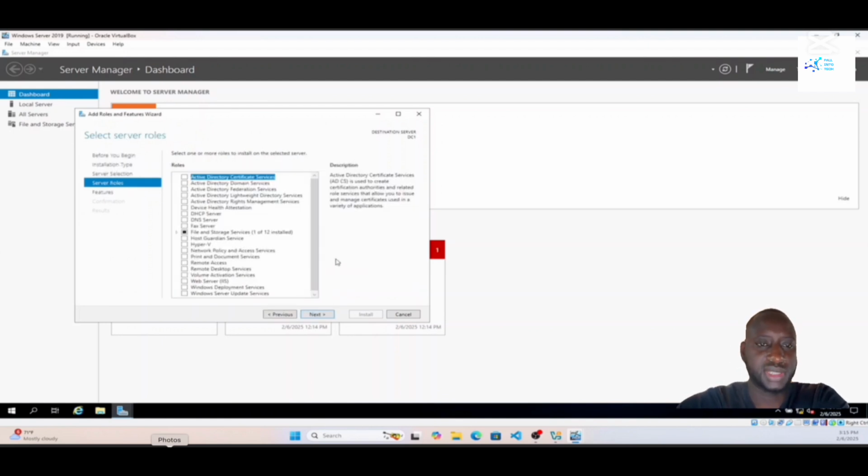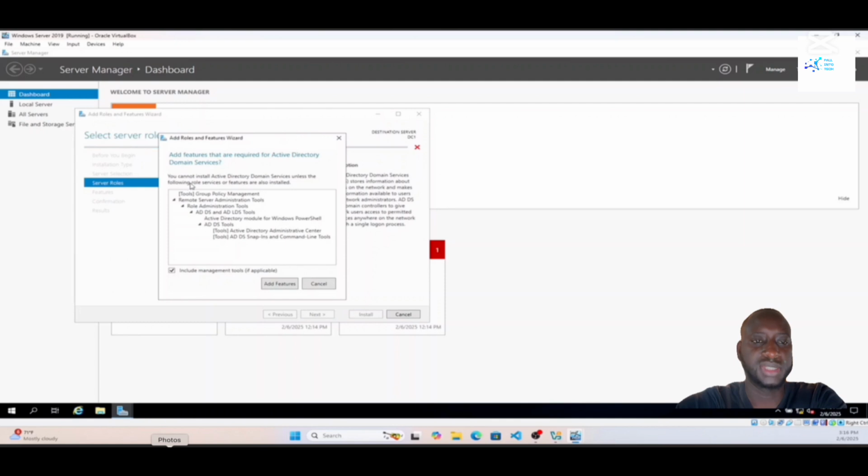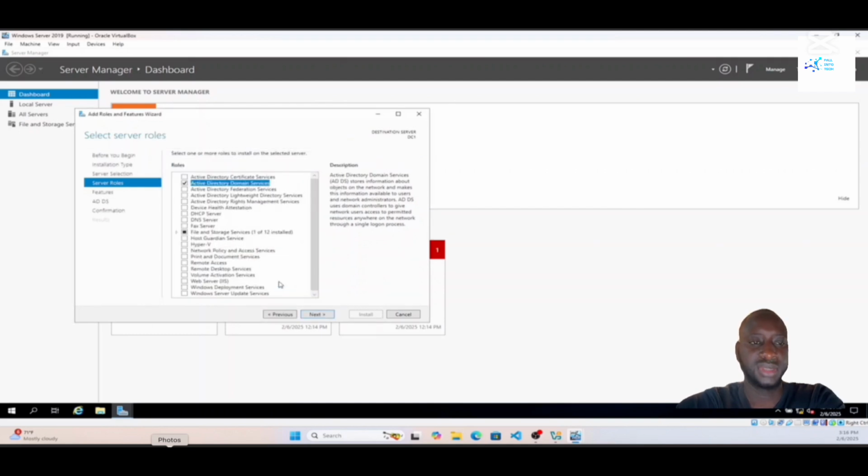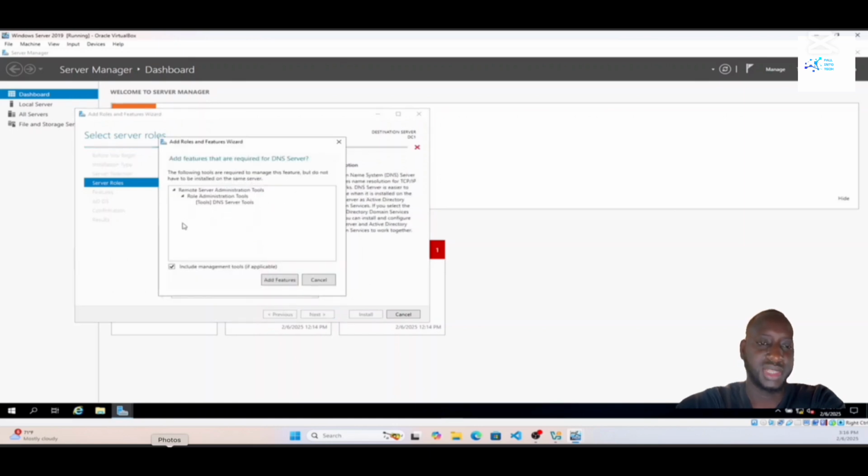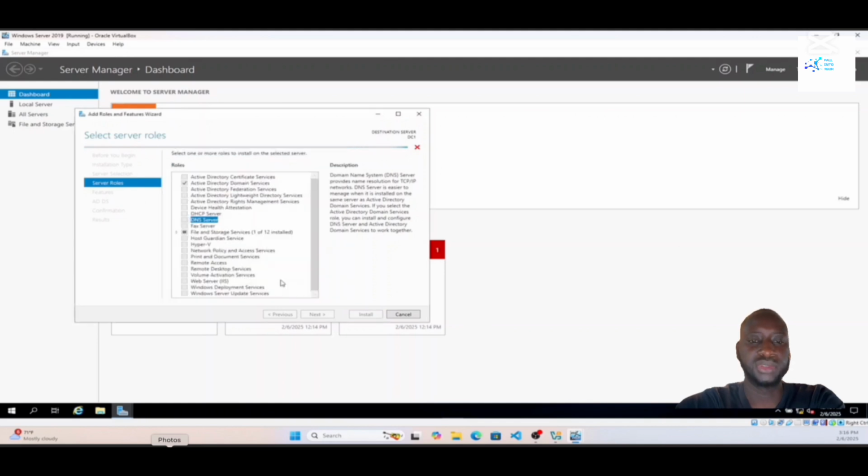Now you want to select the first configuration that you need here, which is going to be our Active Directory Domain Services, and these are the features that will come with it. All the features that come with the role are why it's displaying those features here. So as you can see, add features that are required for Active Directory. These are the different features that it is going to bring. So now we want to click on add features, and then click on next, because we already added that Active Directory service. And then we want to choose DNS, and the DNS also shows you the features, and you want to click on add features.